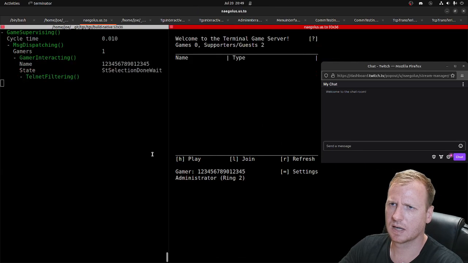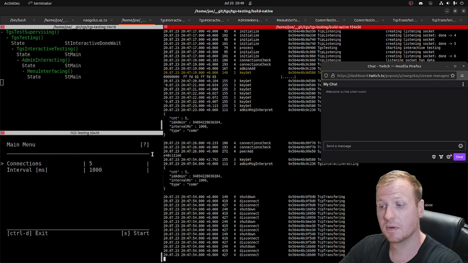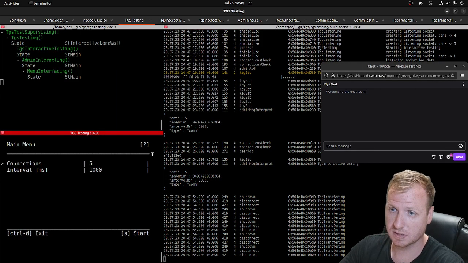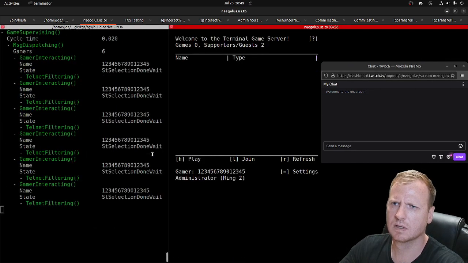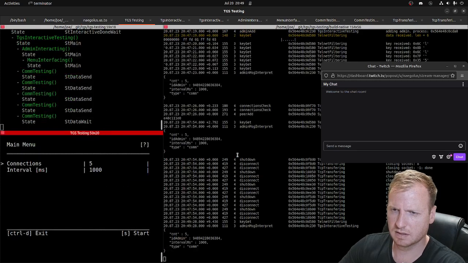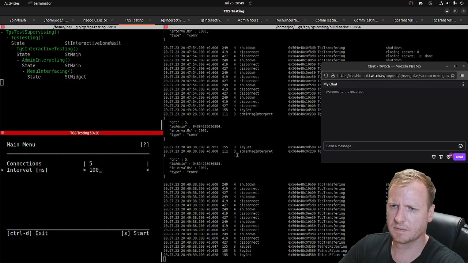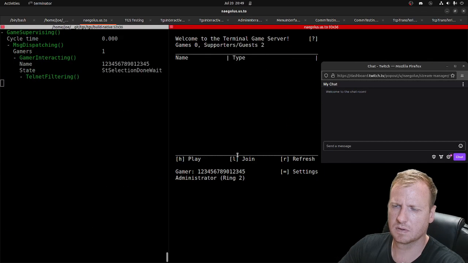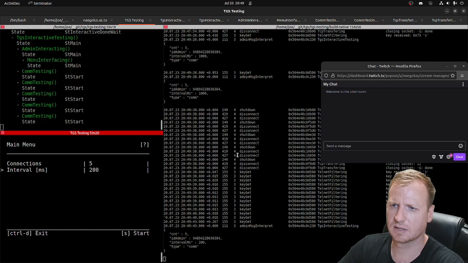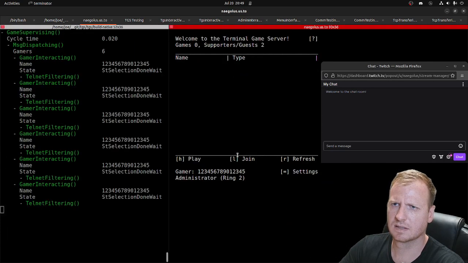So now we can connect with more than 4 processes. That's cool. Now we have 6. And let's try to send faster.